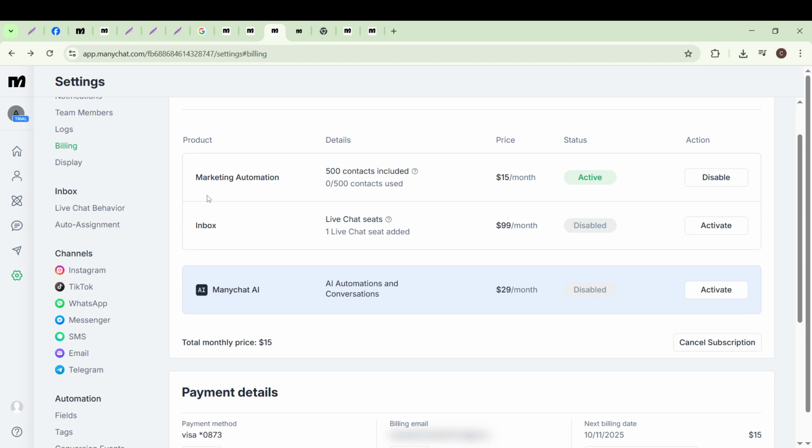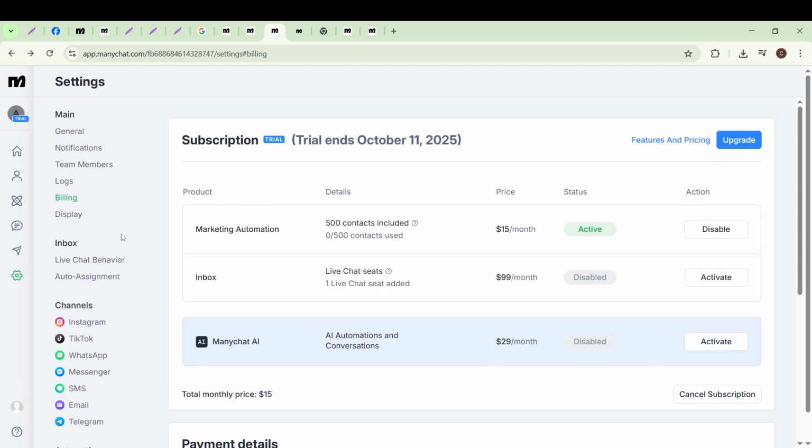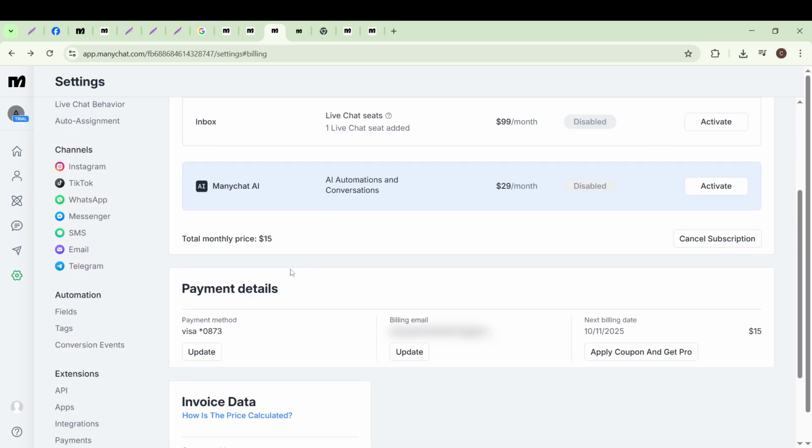On the settings page, you will find multiple tabs at the top or side, depending on the layout. Here, locate and click on the tab labeled Billing. This is where all of your billing information is stored and where we'll be making our change today. Taking a moment to familiarize yourself with this section can be helpful for future reference, especially if you need to review your transaction history or update billing addresses.